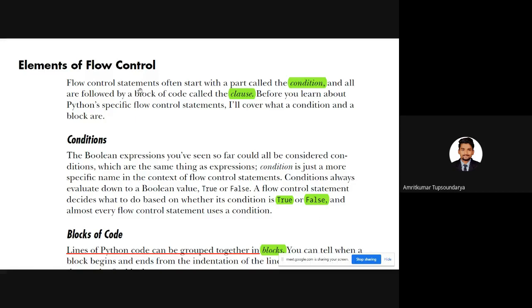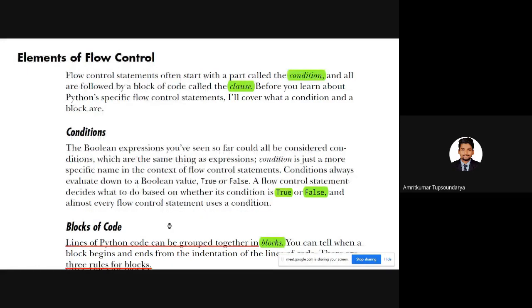So every flow control statement starts with a condition, followed by a block of code called a clause. The condition can be either true or false; it will evaluate to a single value, true or false. Now, what is this block of code?